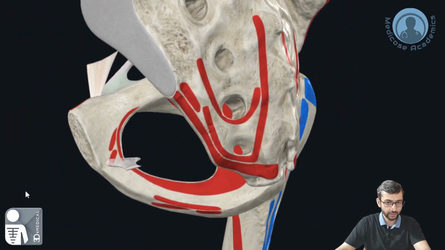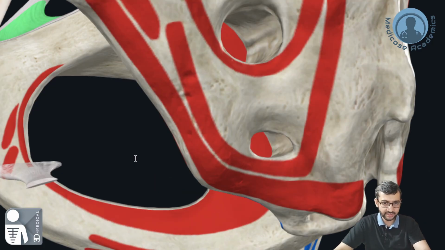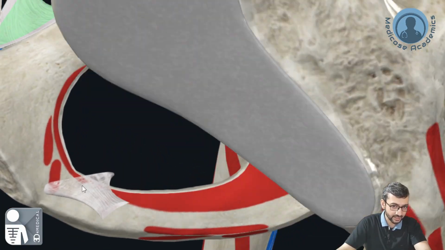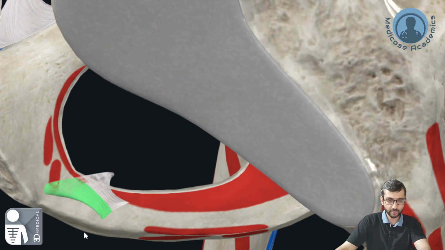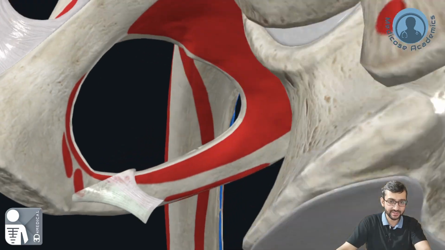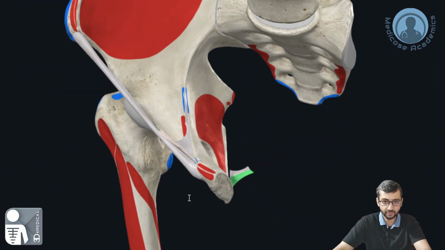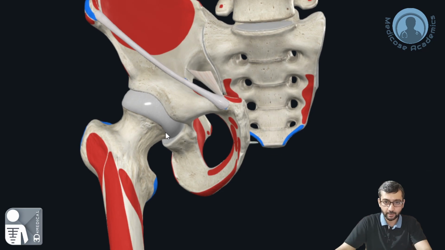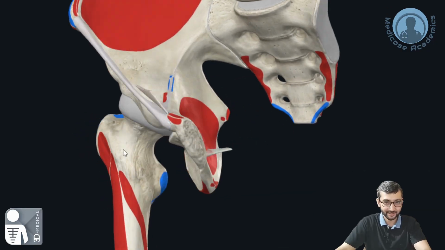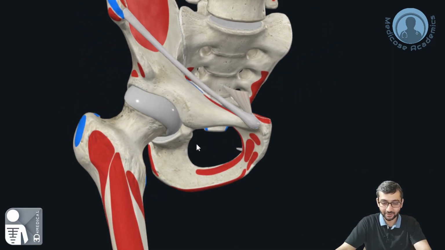And on the inside I talked about puboprostatic muscle, but in most of the cases it's not the muscle, it's the ligament that's there. This is the ligament that is attached just above the levator ani, the puboprostatic part, its medial part, its lateral part. So this is the puboprostaticus. It is present in males, and in females it is replaced by pubovesicalis, because obviously people do not have prostate gland in females. So that's it.